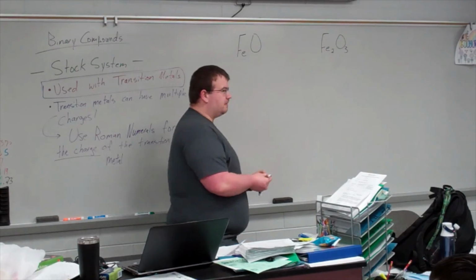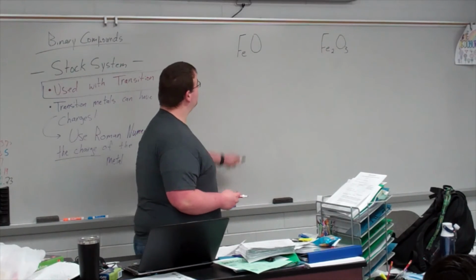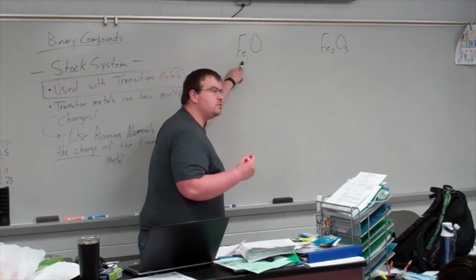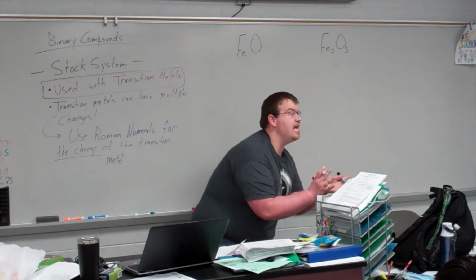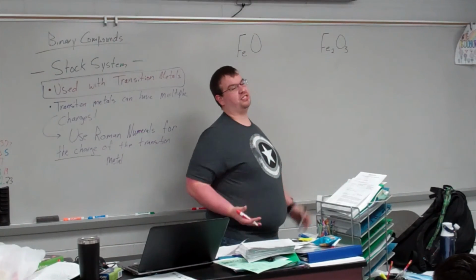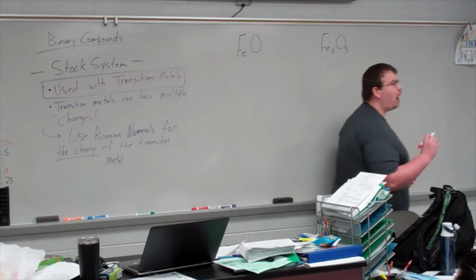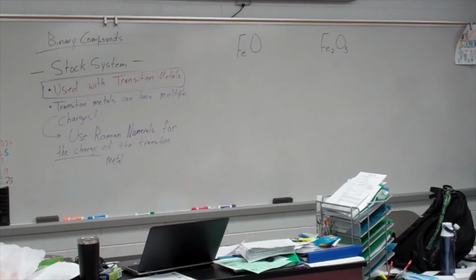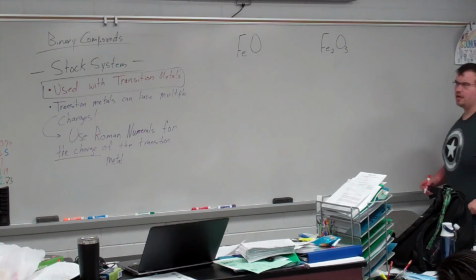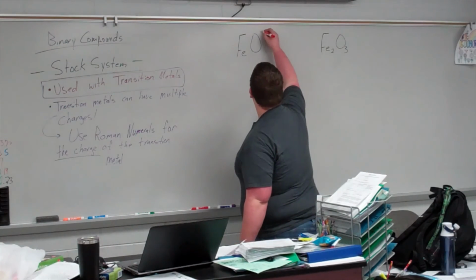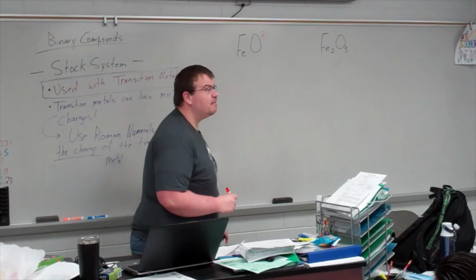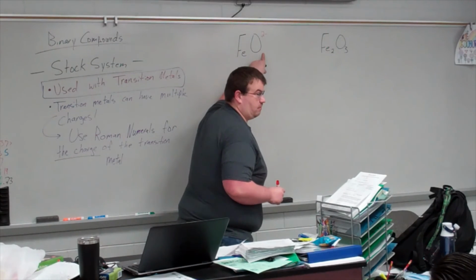But they'll pass it. Anyway, the transition metal can carry multiple charges. Here's the key. Look at what it's bonded to. Look at oxygen. Do you know the charge of oxygen? It's in the 16th column. It's negative 2, or 2 negative. It's 2 negative. How many oxygens do you got?